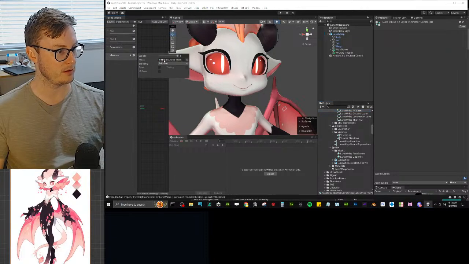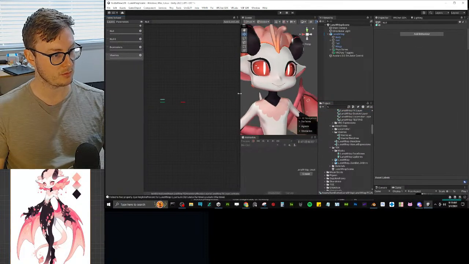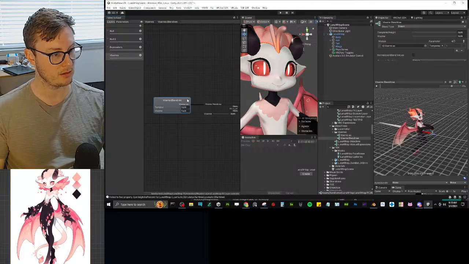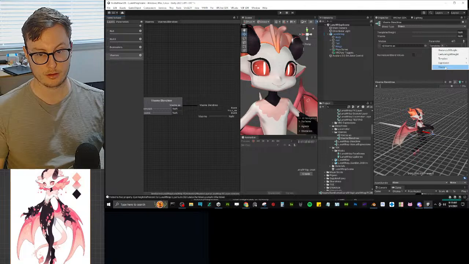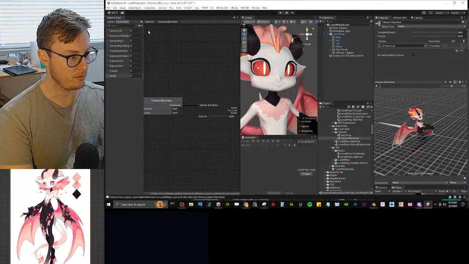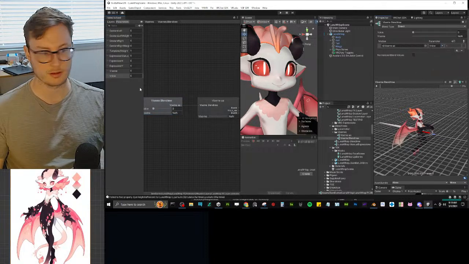All right, take this one. Not additive, just override. Because additive doesn't work. It doesn't do anything. That was weird. It bugged my thing. Okay. So now we add that parameter one more time. Float voice. And we set this to voice.